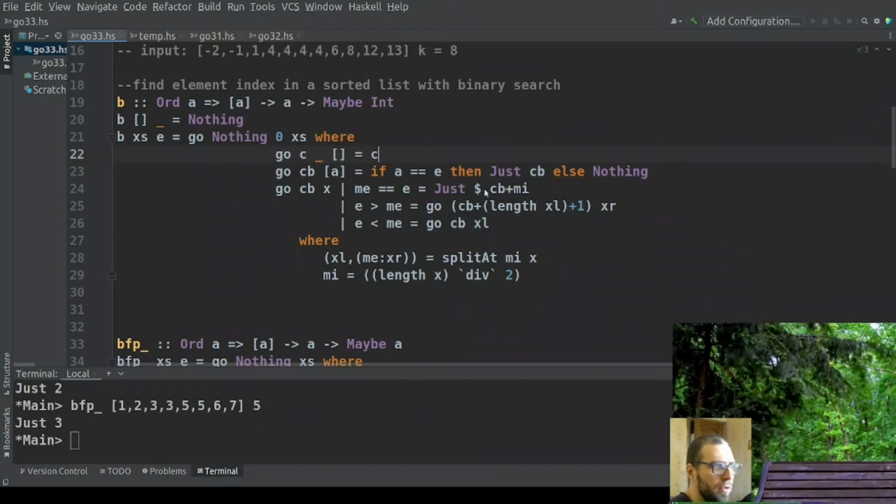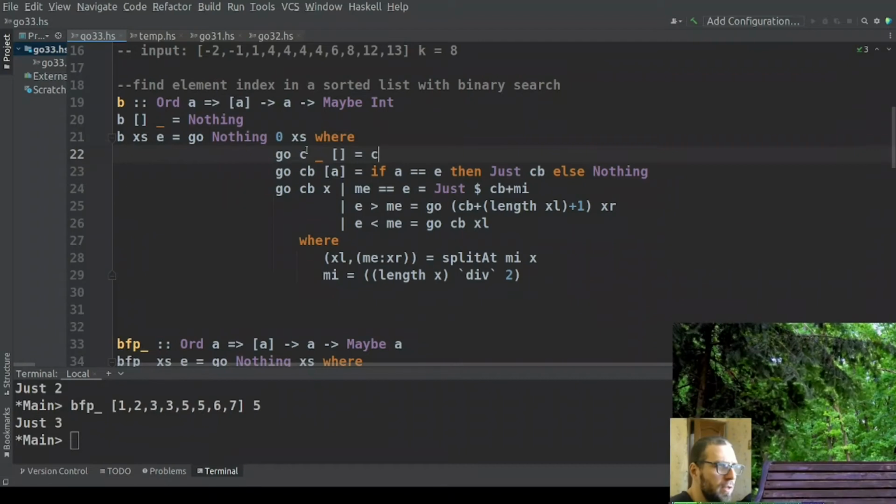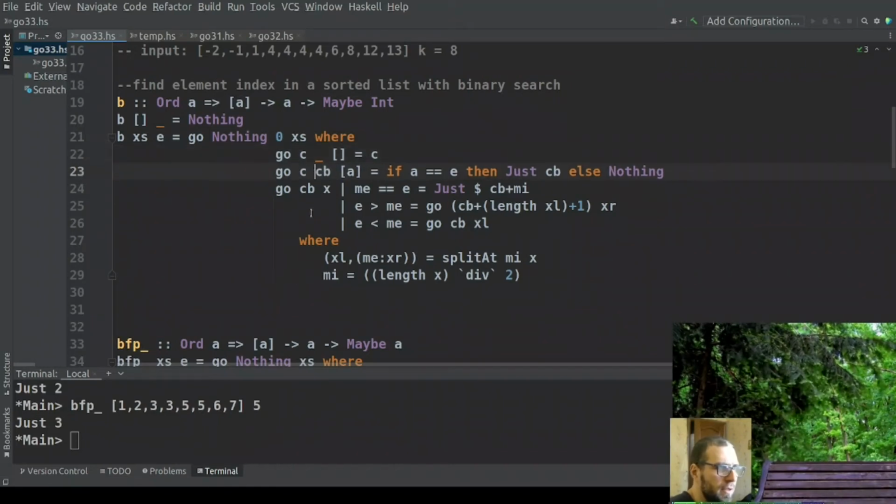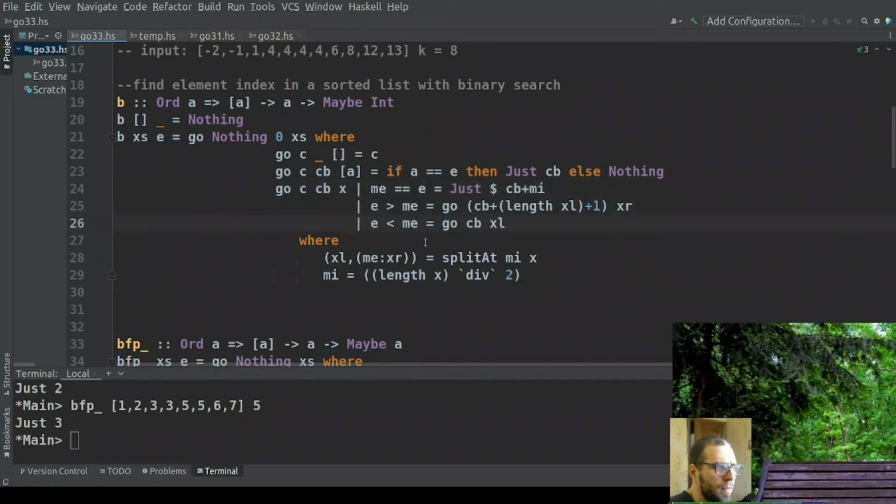I need to know about it. I need to have the argument which is provided, and this is the candidate parameter. This is the first parameter. I will add it here. So candidate, and CB is the count before. Okay.